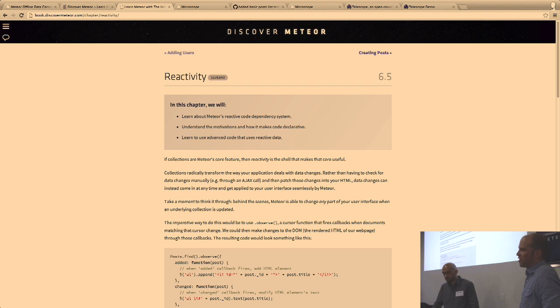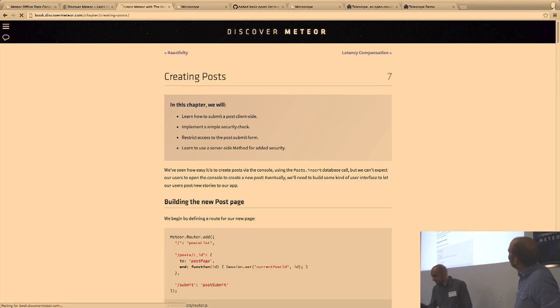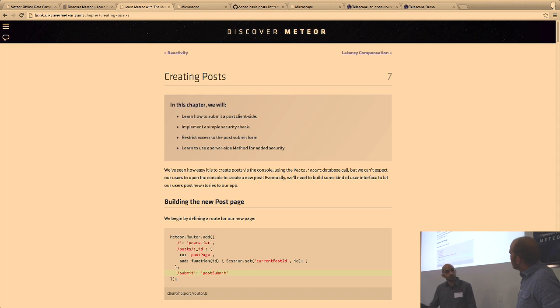Yeah, the thing about Meteor is that there's some really amazing magic that happens, and often you don't have to think about things. The problem with magic is that it obscures things, and sometimes it's good to know what's actually going on behind the curtain. Then we talk through creating posts, which is some simple form submissions. We discuss methods and how you use Meteor methods to control the data that's entering your database.